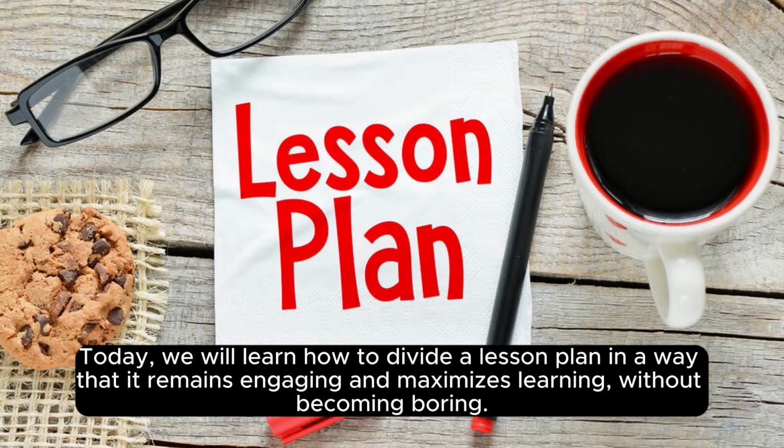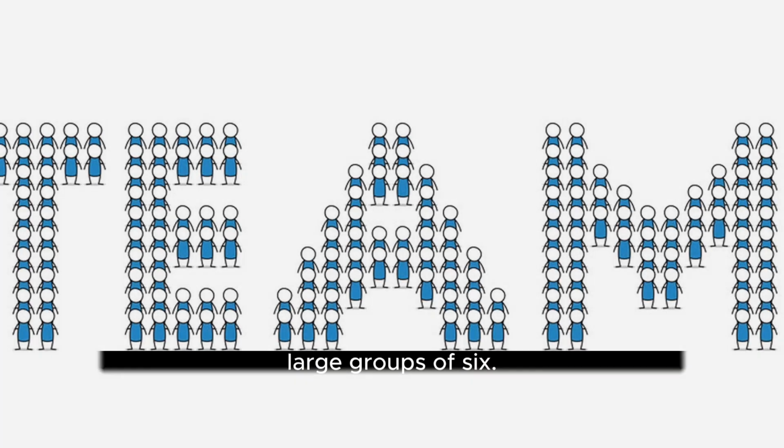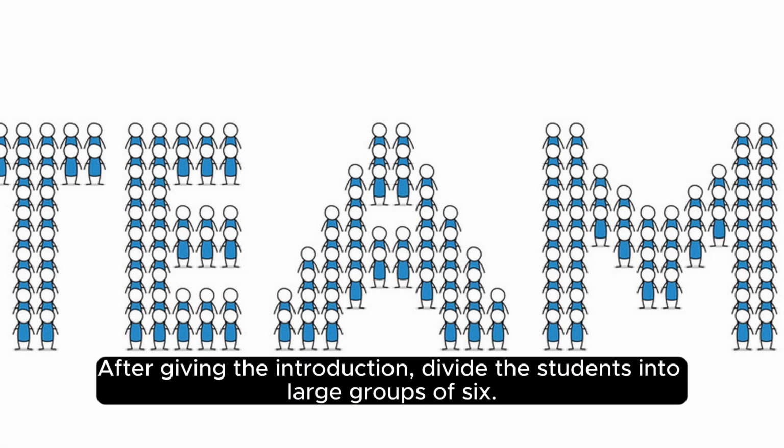Today, we will learn how to divide a lesson plan in a way that it remains engaging and maximizes learning without becoming boring. First and foremost, you should check the student's prior knowledge about the topic by using questioning. After giving the introduction, divide the students into large groups of 6.